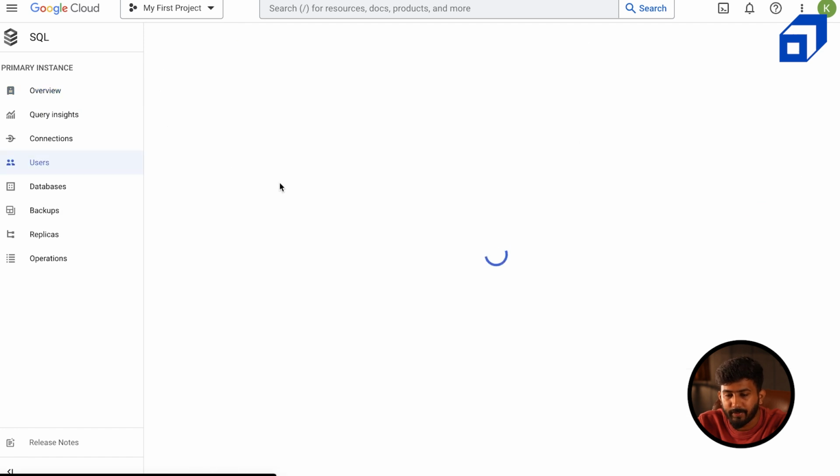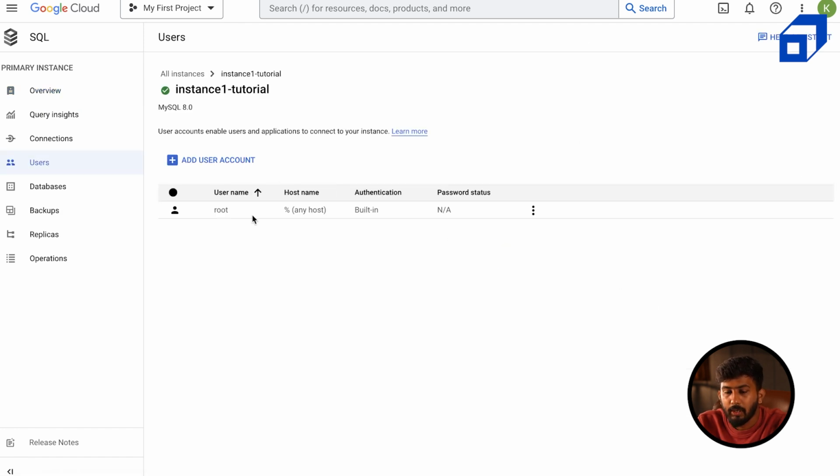Coming to users. Now, the username is root. You can create another user account. Never share your root details to another user of the database. So this root account is, again, I created a basic password for this root account. That is the admin123. But when you're actually creating one, give a really strong password.